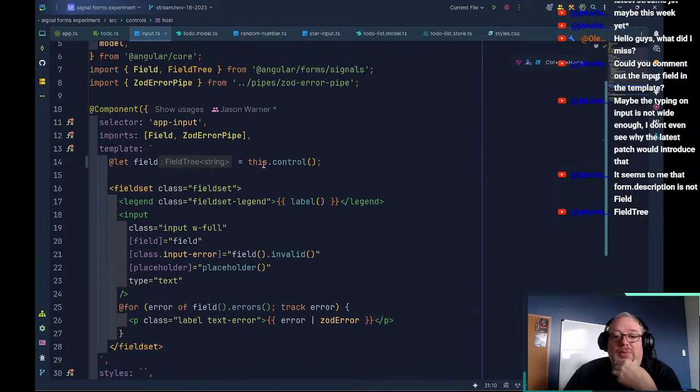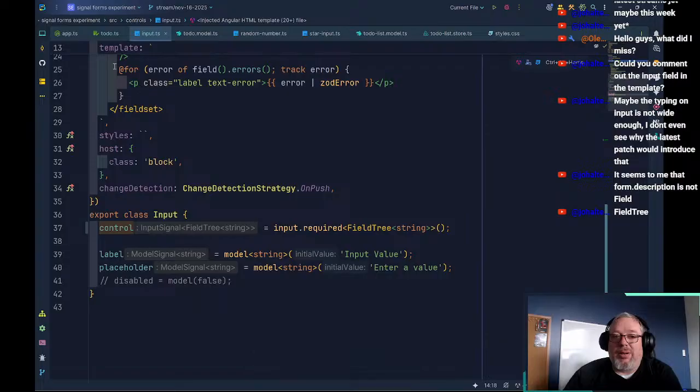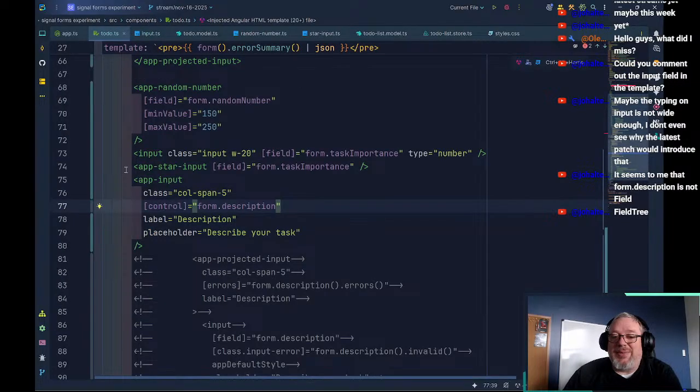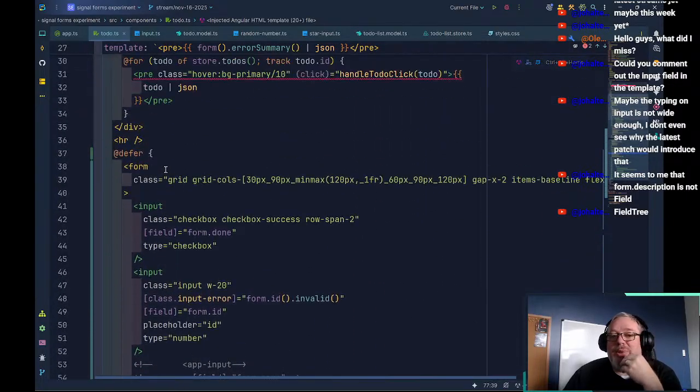And in fact, we no longer need this dot control. Now we can just say control because we aren't using the value from here. But this makes this input different from every other input here.